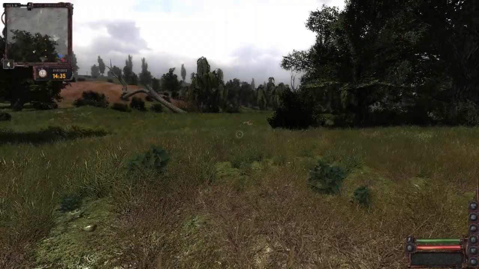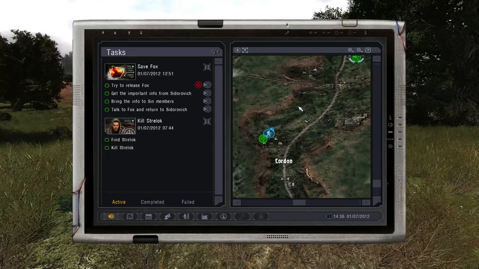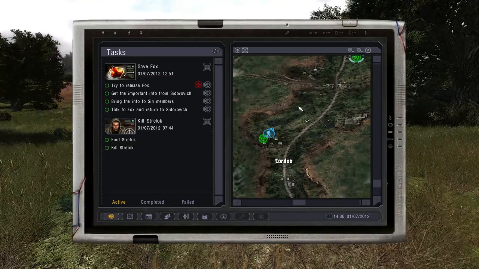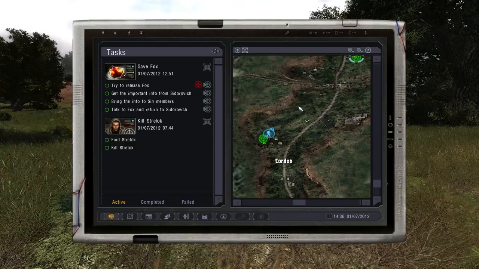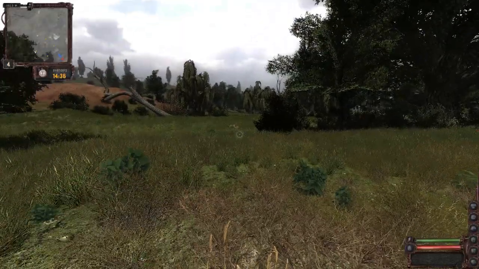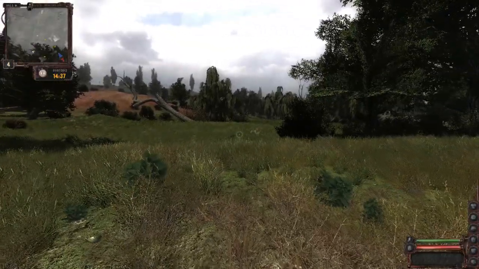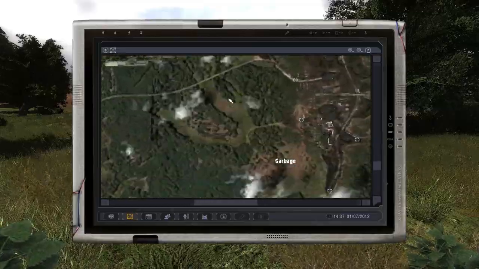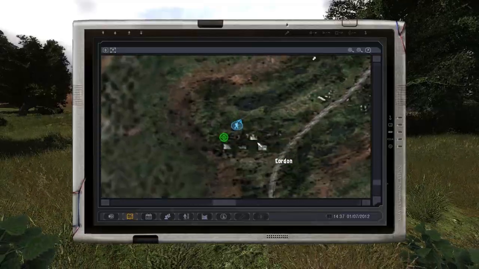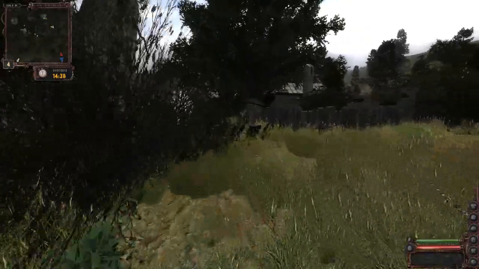Lost Alpha. My current mission is to find and try to release Fox, another one of Sidorovich's unfortunate contacts. So he's this way, about 550 meters. I'm considering whether I want to explore this little settlement a little bit further to see if I can find anything else. Let's go ahead and do that before I take off.